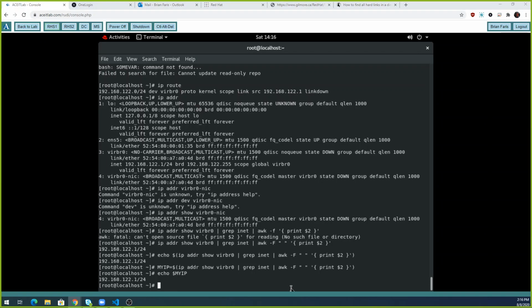Does that my IP variable save permanently? Like you can always do echo my IP to get the IP? Not unless I enter it in my profile and I export it. I would have to do that as well. I could have a script, and every time they run the script, I'm going to create a script. I'm going to use the books example.